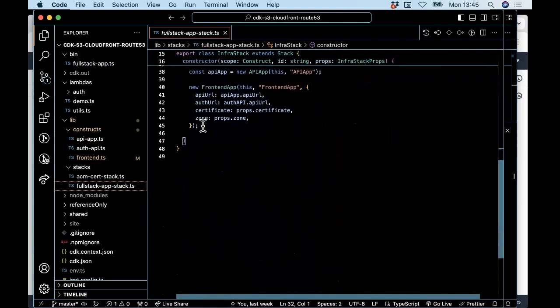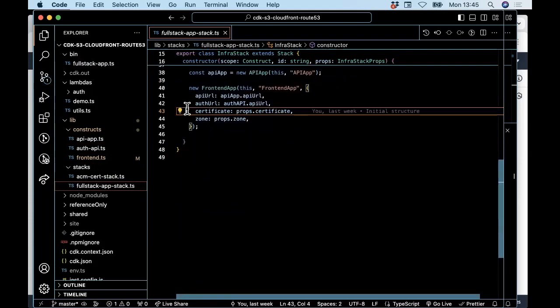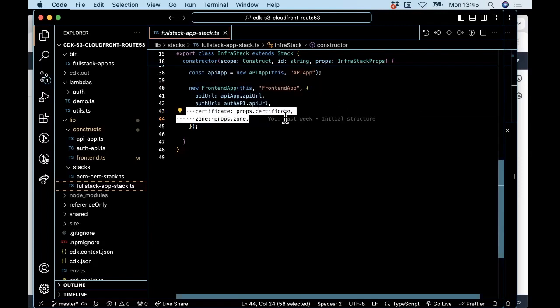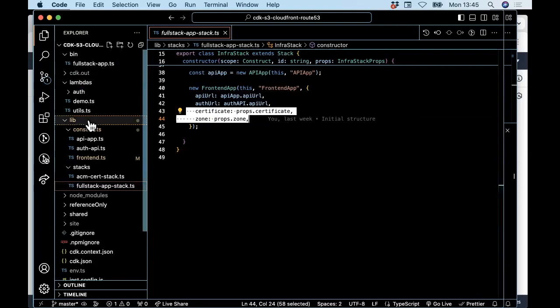That's okay. We discussed that the last day. I create an instance of my front end construct, and it's the front end construct that needs the certificate and the hosted zone reference passed into it, which means we can now go on to the front end.